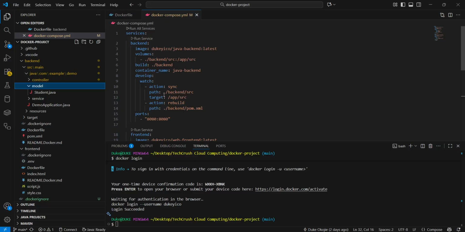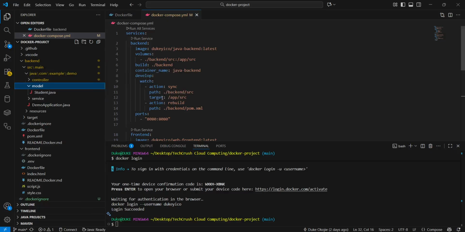And then what is the path? Where is it syncing it from? That's what it's trying to say. It's syncing it from what? Backend/src. I told you that I don't like the response I'm getting from my frontend, from my backend through my frontend, right? And then I come to my backend folder and change some code. So the path is syncing from my backend. That's why you see backend/src, my source. SRC means source, right? Source folder.